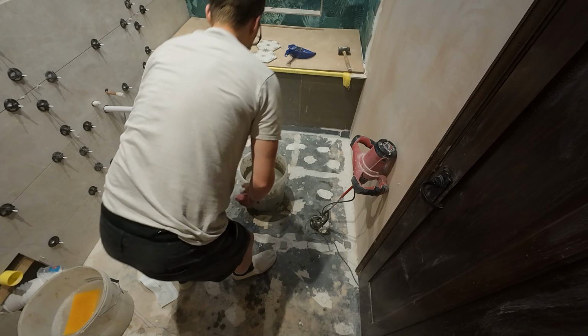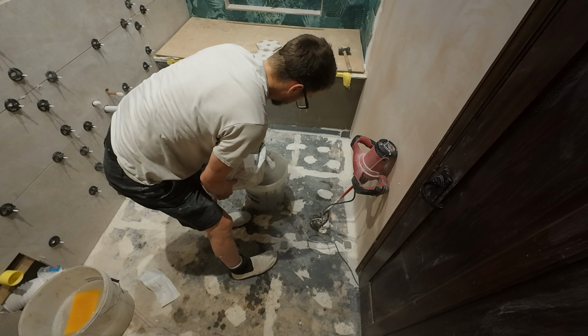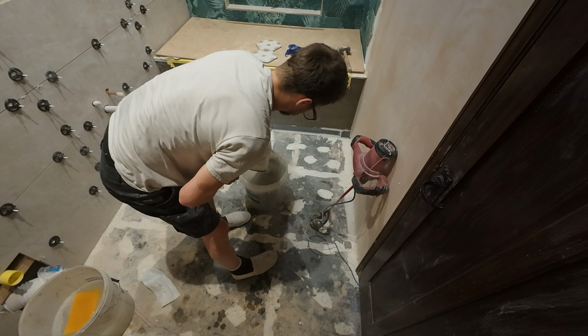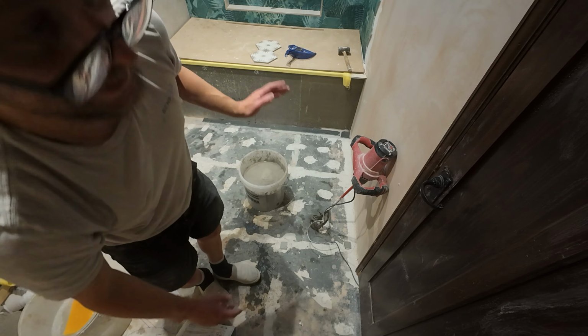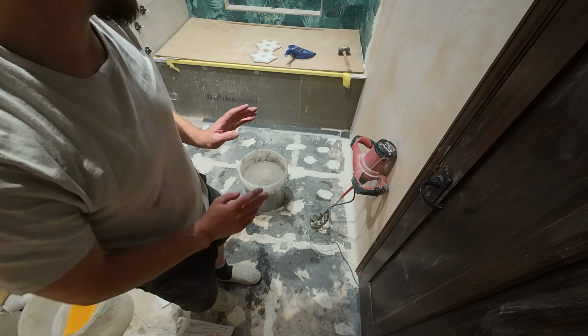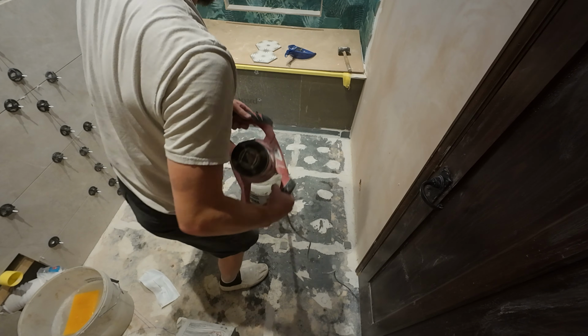Okay, I won't rev it too hard. It's quite wet, it's splashed all over the place. Now I'll just add the rest of the bag and I can give it a good old mix. Always just follow the directions on the bag, you're covered that way. Sometimes you have to leave it for 2 minutes and mix it again, just make sure whatever latex or self-leveling you use, just read through the instructions on the back. That's the best advice I can give you there.